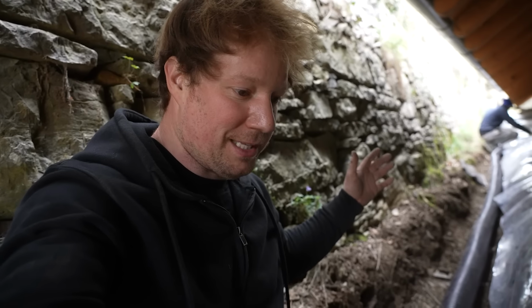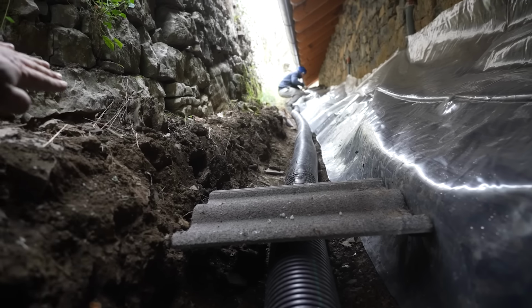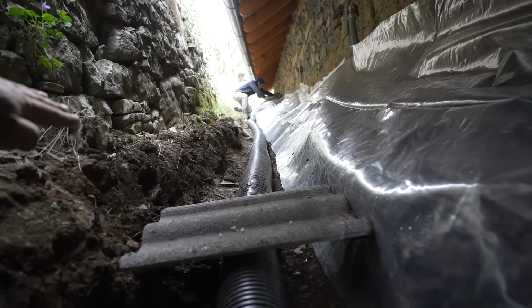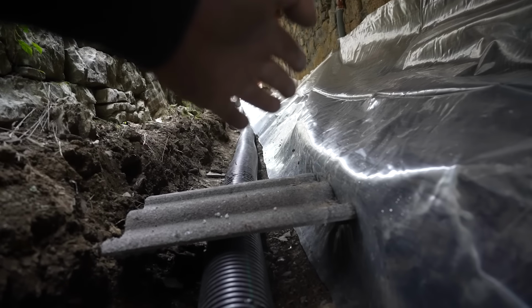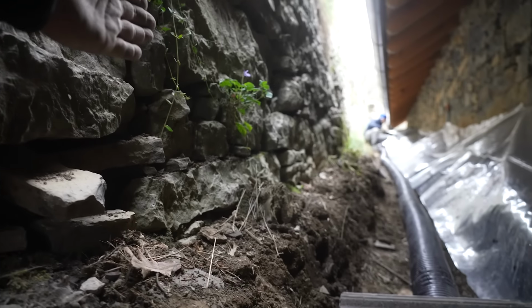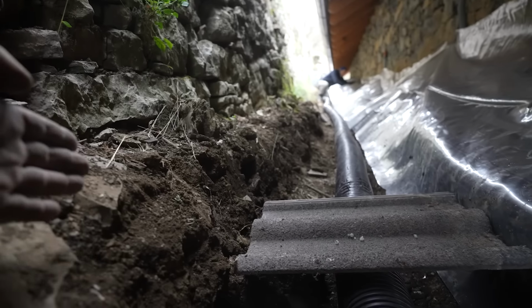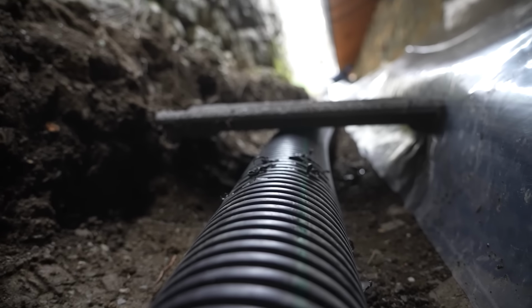The French drain is only to capture water coming in from the side. It is not to capture rainwater coming from the top. So we will be putting another layer of plastic across like this all the way up, and then creating basically a little valley out of concrete for all of the water to run down. Now, because these walls are dry stacked, the water will come and 95% of it will stay on top, but the rest will seep down further into the dirt, which is what this French drain is meant for.